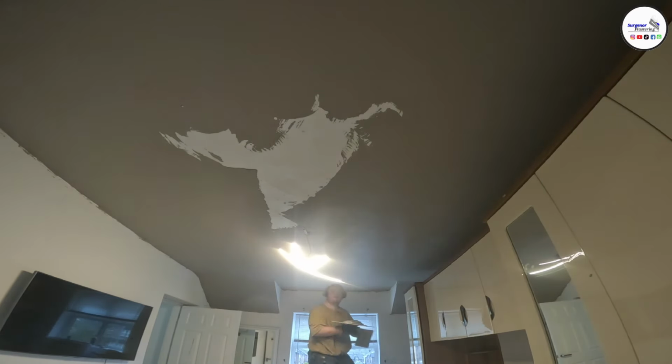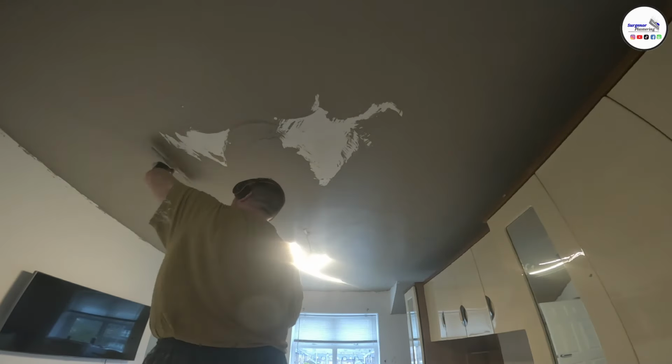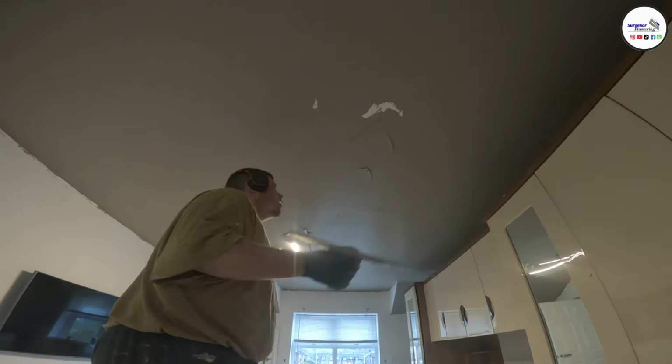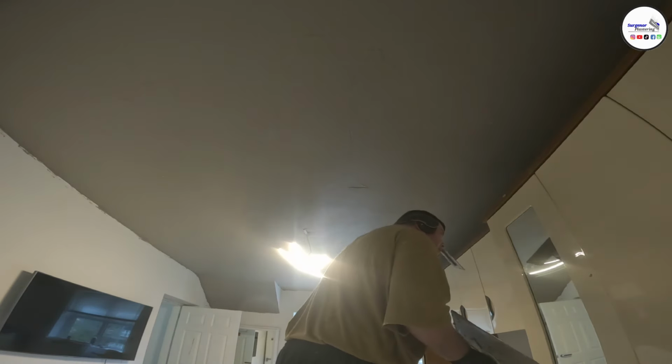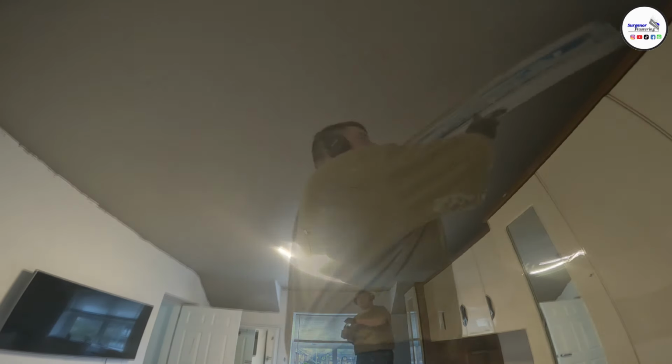Always bond them first if you're going to skim them, unless the pattern's not too heavy. I'll always straighten a stippled ceiling with the speed skim. It's the best way to get it straight.